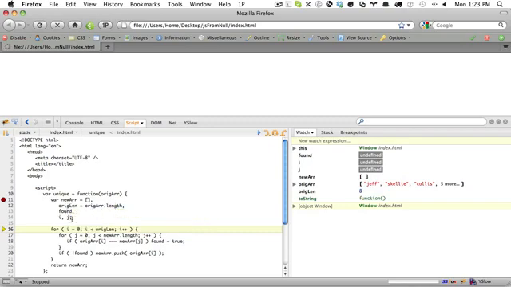Now these values, we've declared them, but we haven't initialized them. So when a value is declared and not initialized, remember initialized is just a fancy term for saying variable equals blah. It'll be set to undefined by default, as you can see right there. So immediately, Firebug's a big help.